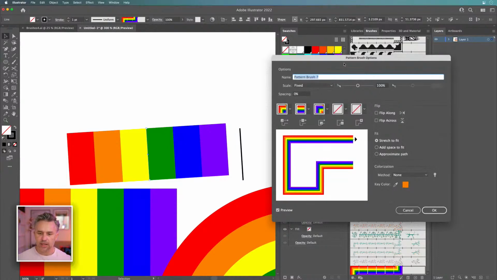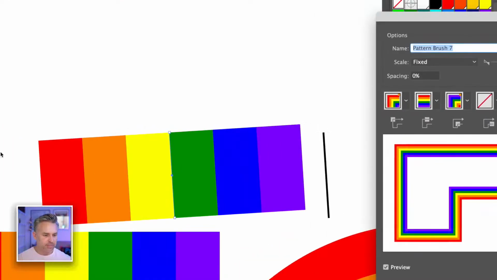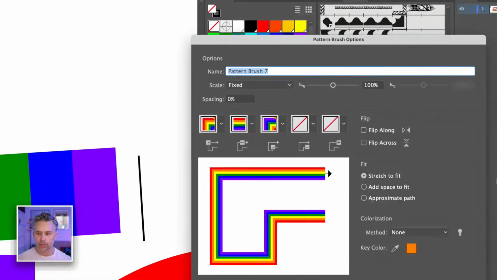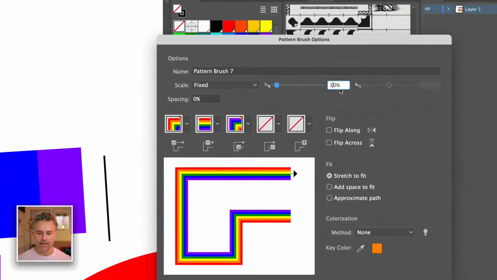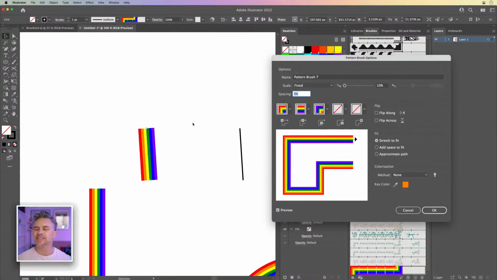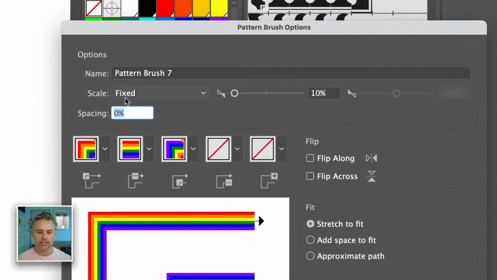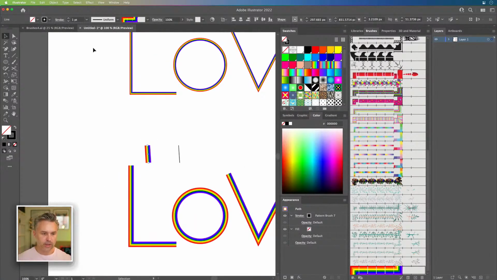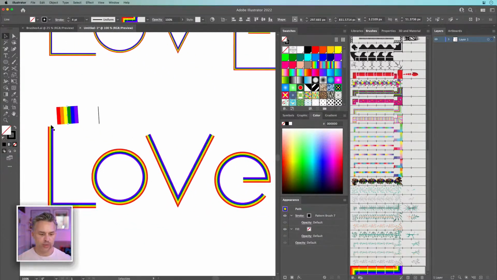But I'm going to double click on this because when you make brushes, they're going to be huge. As I'm showing right here, this is massive because you're adding a bunch of graphics, right? This is, again, 1 point as it shows up here, and this is also 1 point. So typically you need to jump in here and drop this down to like 10%. Watch what happens when I do that. I want to make sure all my strokes are the same size. But typically in here, you want to scale it down appropriately. Okay, we'll click OK. Apply to strokes. There we are. Now I have a little bit more control over the size.